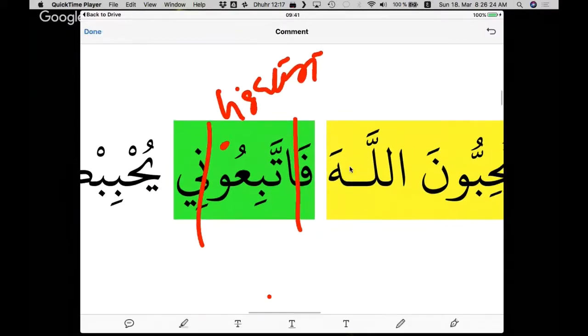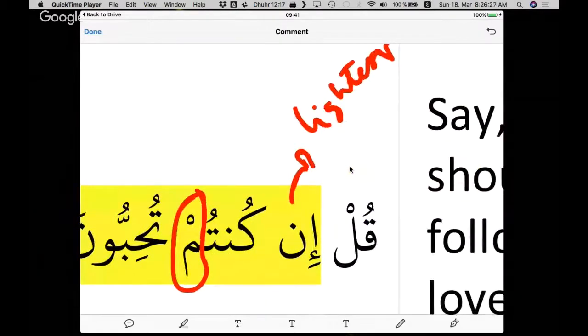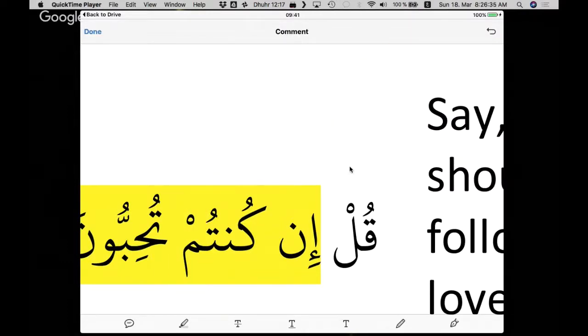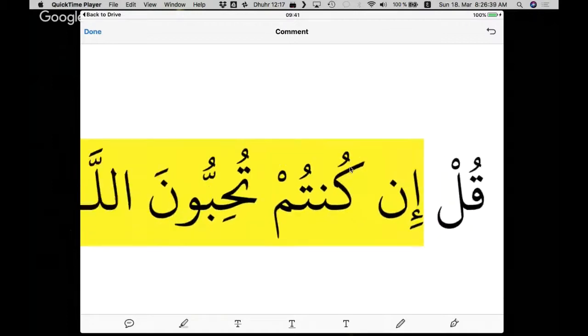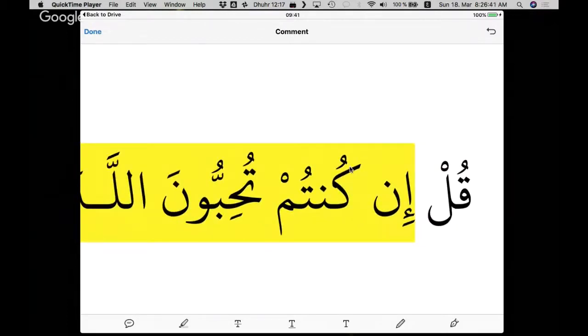Right, I made a mistake here, sorry. So this is not the lightest form. Let me just correct it very quickly for you. Don't think this is lightest. Kuntum is a past tense fi'l. It's a form of kana for antum, right? The kana that we did in the last lecture. This is not a present tense fi'l. Sorry, I forgot that, and I just misread it. So in kuntum is a past tense fi'l.